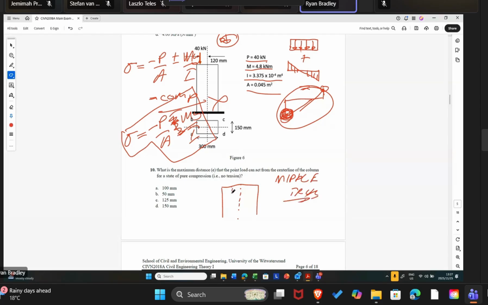All right, if we keep the force in the middle third of the cross section, that will be pure compression. Now, for this to be the middle third, it means that this must be 1 over 6, and this must be 1 over 6. So that means that the force can't exceed 1/6 of the thickness. Okay, if the force goes outside of 1/6 over here or 1/6 over here, we then have tension. So simply, we just need to work out what 300 over 6 is, which is 50.